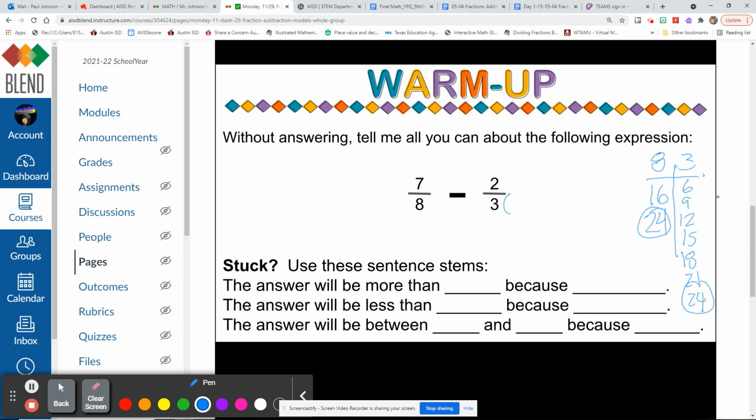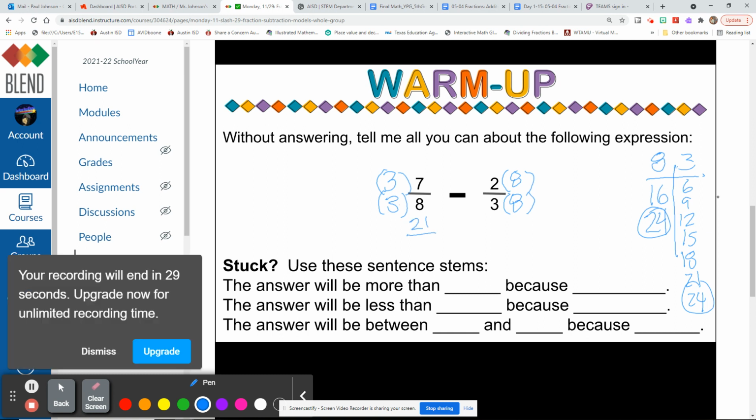So it's a 2 snowman problem. Now we just have to think with our math facts, how does 8 turn into 24? Oh, actually we could just use the opposite denominator. 3 times 8 is 24, and 8 times 3 is 24. So we'll put an 8 on the side with the third, and we'll put a 3 on the side with the eighth. Now let's go ahead and get our real answer.